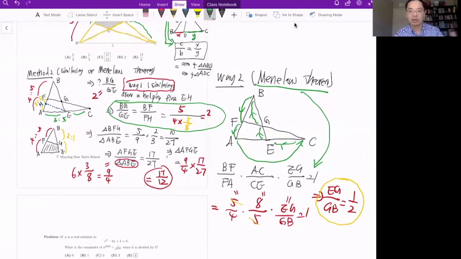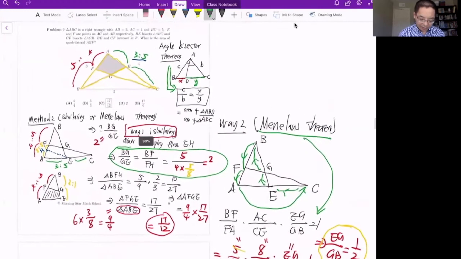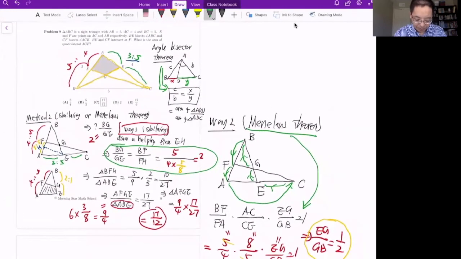Okay, it's the same. Then we just go back to the ratio between two triangles. All right. So here we have several points. Number one is the angle bisector theorem, which is the starting point. After we identify those ratios, what is left? Either you can go with pure area ratios, that's method one, or you can use similarity or Menelaus's theorem to figure out the ratio of the middle line, and then just go ahead and figure out those areas.